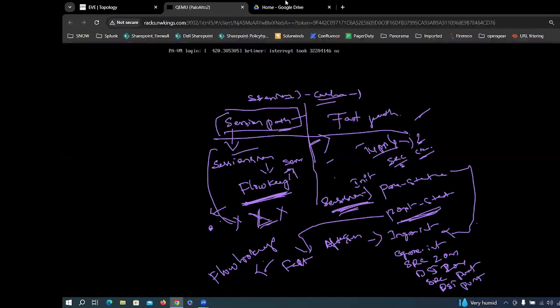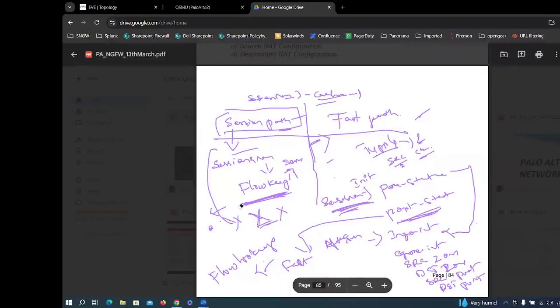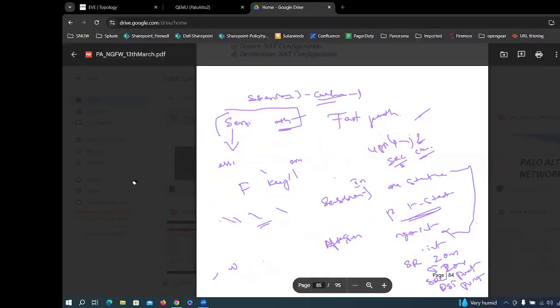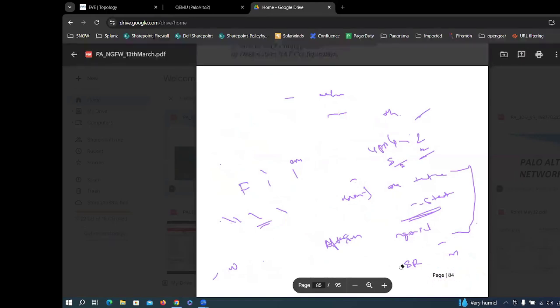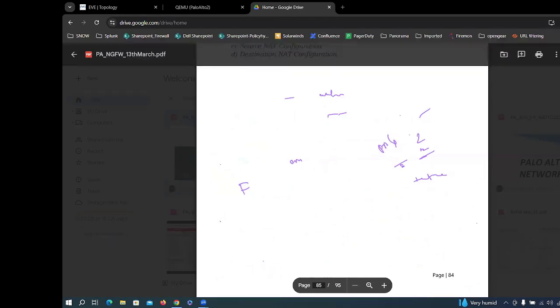After this session opening state, it will reach the active state. Till now we discussed the session path, correct? Now we will discuss the fast path. As I said, if the same or similar kind of traffic comes, what will it do? Will the session path recheck everything again, or will it discard it and forward it to the fast path?